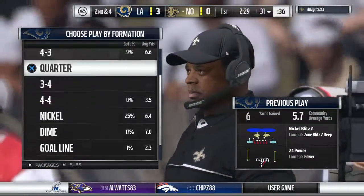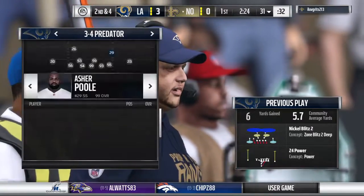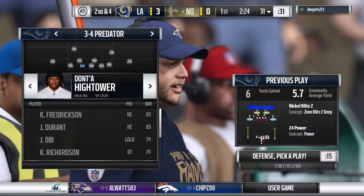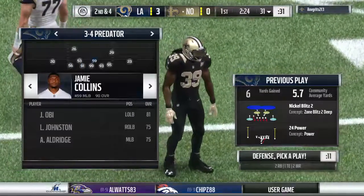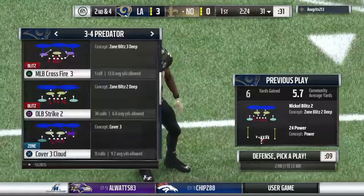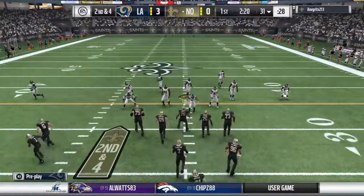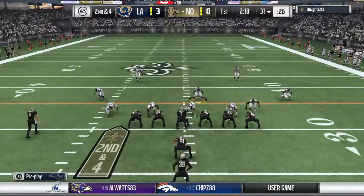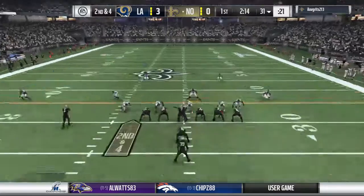They'll get a nice chunk there on the first down run, and it's 2nd and 4. That was a good run, and it got to the second level. And what I mean by that is that's where the linebackers usually play. First level being the defensive front, last level being the secondary. But the strong safety position ended up making the tackle, and oftentimes we call them a hybrid. Combination defensive back, combination linebacker. We saw the linebacker make the stop.